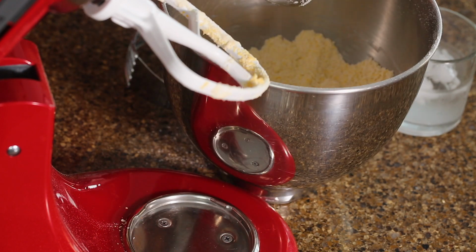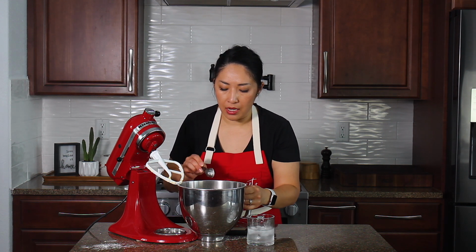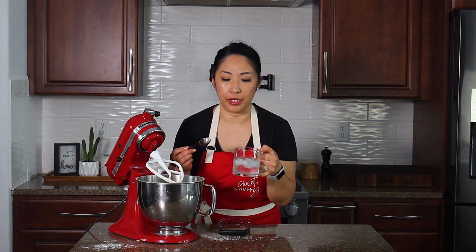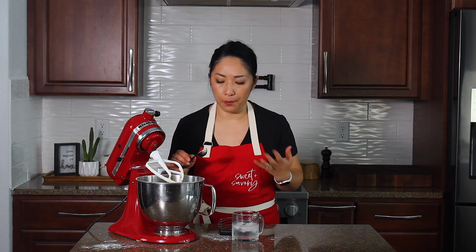Okay, so I'll show you. This is a little bigger than pea size, but that's all right. At this point, this is good because we're going to start adding ice water. We're not going to use a ton of ice water, and you're not going to add all the water at once because the amount of water depends on a lot of factors like humidity and your flour, how it absorbs water and whatnot. We are aiming for about 3 to 4 tablespoons maximum of cold water.